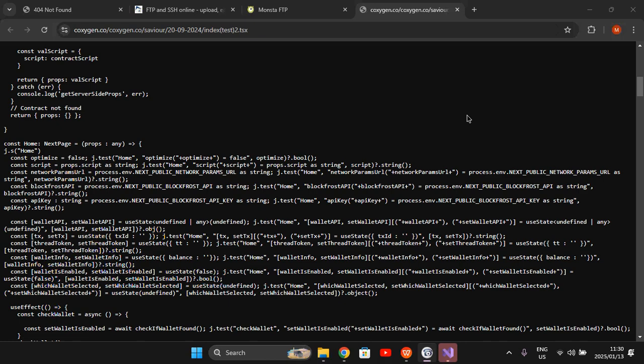But if you don't want to do that, you can just write home, close the double colon, then write optimize equal to false as a sentence, close the double colon, so that when you are running the test, it will show us the line of code where it is. You understand? To show us where it is and to show us what exactly is in that line of code.